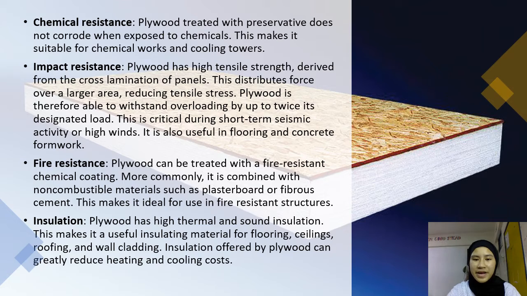Next is impact resistance. Plywood has high tensile strength derived from the cross-lamination of panels. This distributes force over a larger area, reducing tensile stress. Plywood is therefore able to withstand overloading by up to twice its designated load. This is critical during short-term seismic activities or high winds. It is also useful in flooring and concrete formwork.